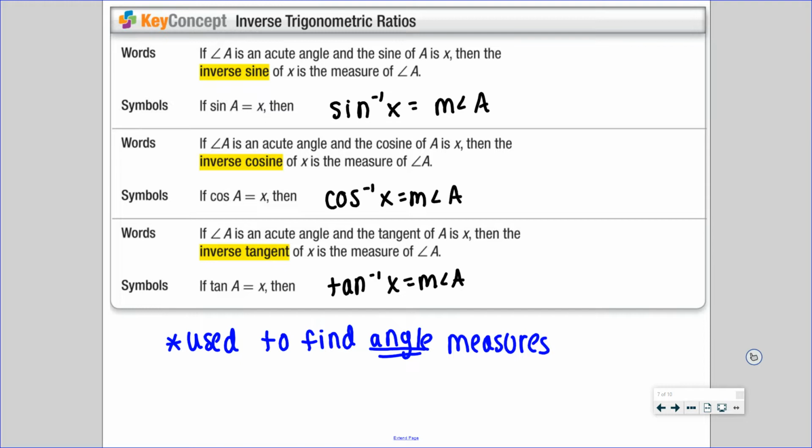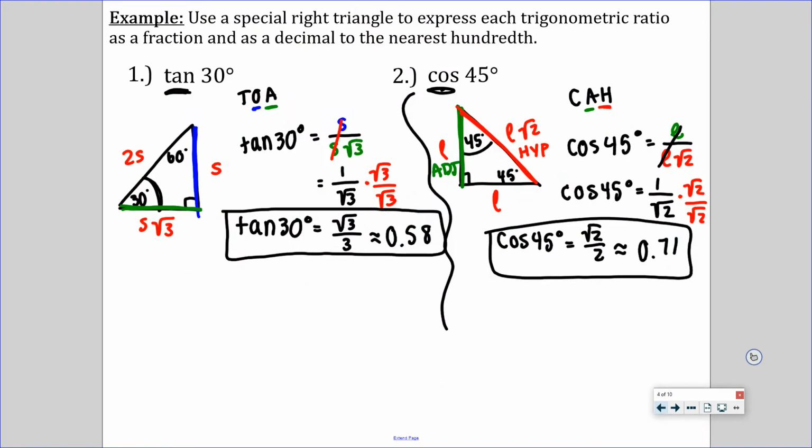Okay. We left off talking about inverse trig, like the buttons in our calculator. These are used when we know what the ratio is, but we're trying to find the angle. The last thing we did in class, we took that the cosine of 45 degrees is the square root of 2 over 2, that irrational number. And we went backwards in our calculator. We said, okay, what's the inverse cosine? When you use this button, you feed in the ratio, or the side length, and you get out which angle gives you that ratio for cosine. That was the last thing we did in the notes.